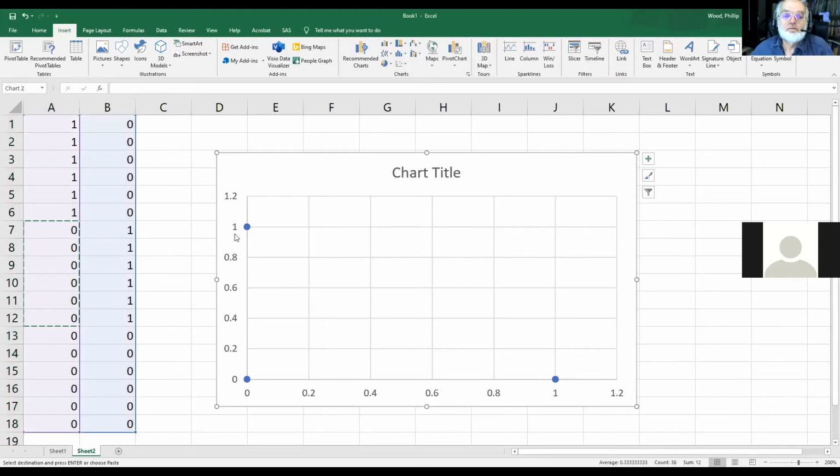And now I've got people, if you're in group 1, you get a 1. If not, you get a 0. If you're in group 2, you get a 1. If not, you get a 0. If you are in group 3, you have a 0 on both variables. So if I try to draw a regression line through this, I again have a negative slope between the predictors.